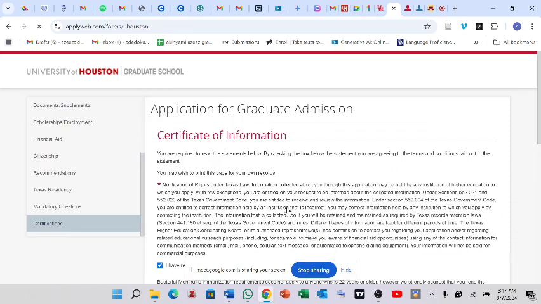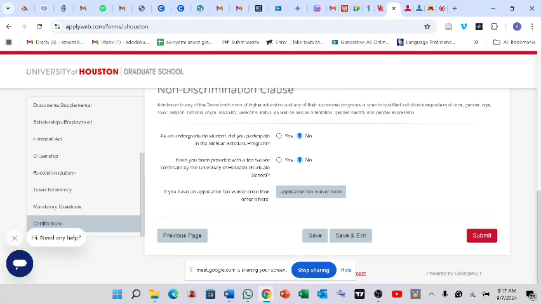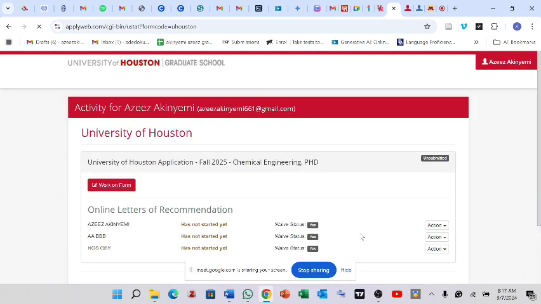So we are done with the application. We have signed. This is always the last thing, signing. So you can click on submit if you are done and you have input all the files you want to input. But if you have not input everything, you can click on save and exit. If you still want to review it, don't submit yet. So check the application. I believe you are listening to me.